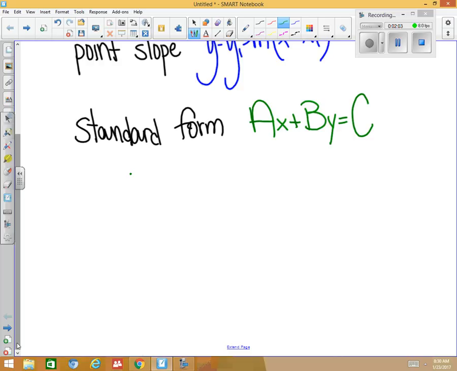You ready? No fractions. Guys, I just want you to know it will have fractions. You will have to fix it so it doesn't. Why? Because A, B, and C are going to stand for plain numbers. A, B, and C are going to be regular numbers to us. The x and y are the only true letters in this form.